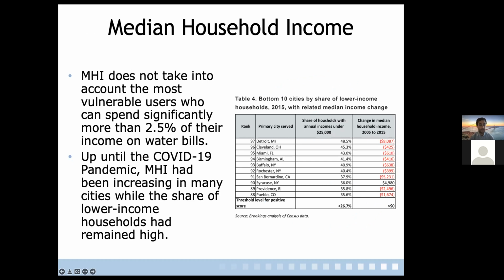Water affordability, as I mentioned earlier, is typically measured by the annual cost of water bills as a percentage of median household income. Households that pay an amount for water that exceeds an affordability threshold are considered to be paying a cost that may be unaffordable. The median household income is a bit of a flawed metric in itself, right? By definition it indicates the income level that half of the households in the community make more or less than.